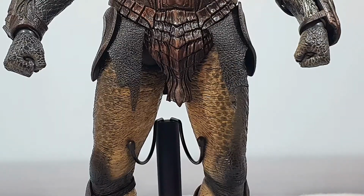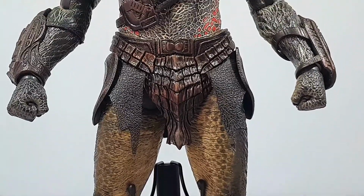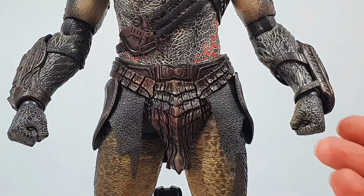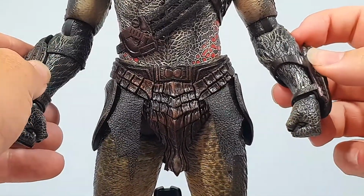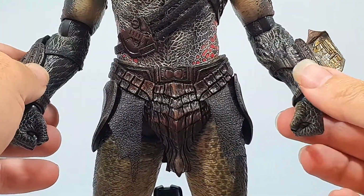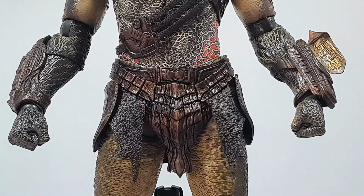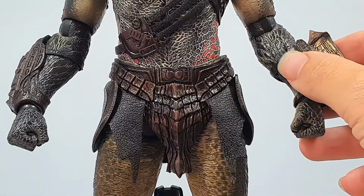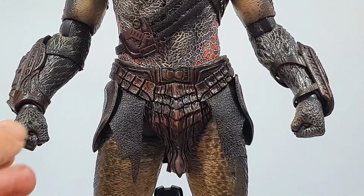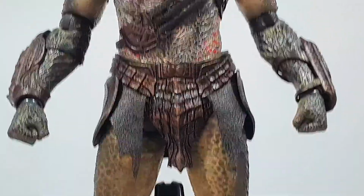You look at these fisted hands and they're looking pretty damn good. I love that style to them. You move up a bit and you see you've got these two wrist gauntlets there. One of them opens up. I don't know if you can see it that well, there you go, it opens up. You'll get to see this better shortly, but the level of detail inside of there seems to be pretty damn good as well, and that closes up. And this one, obviously, over here, is where you can put your blade. The blade will fit into there. So that's pretty damn good.